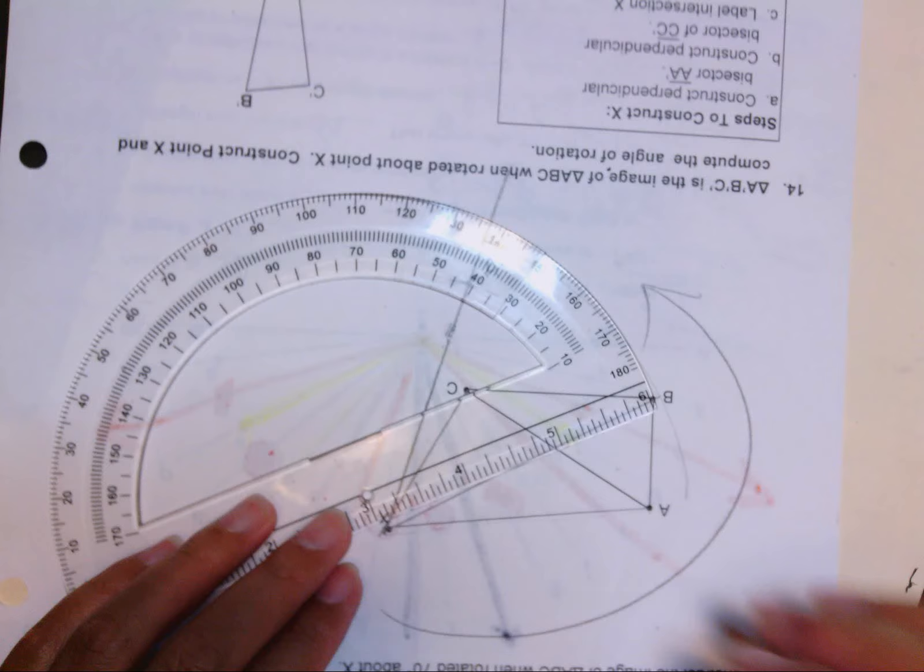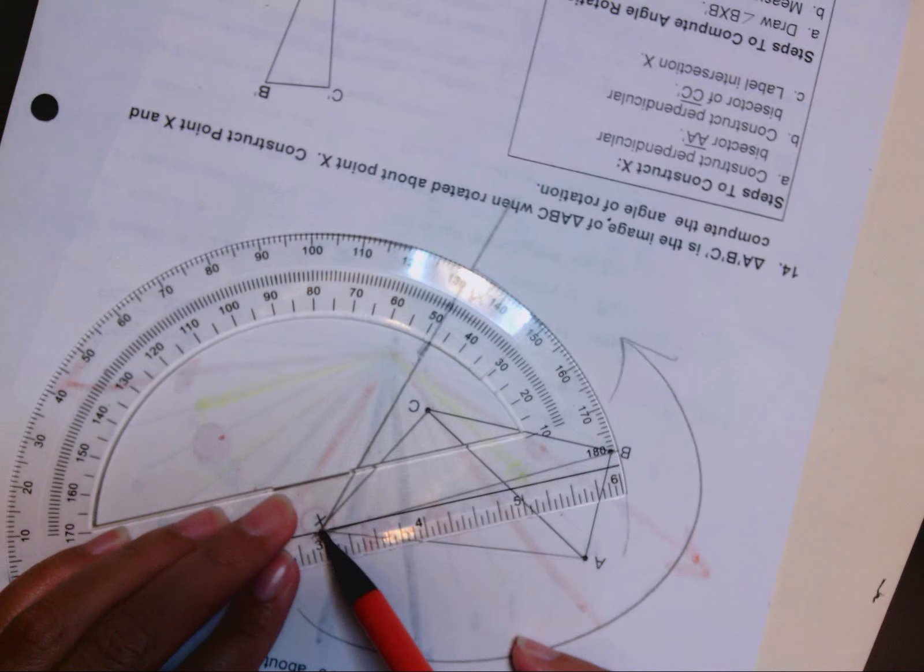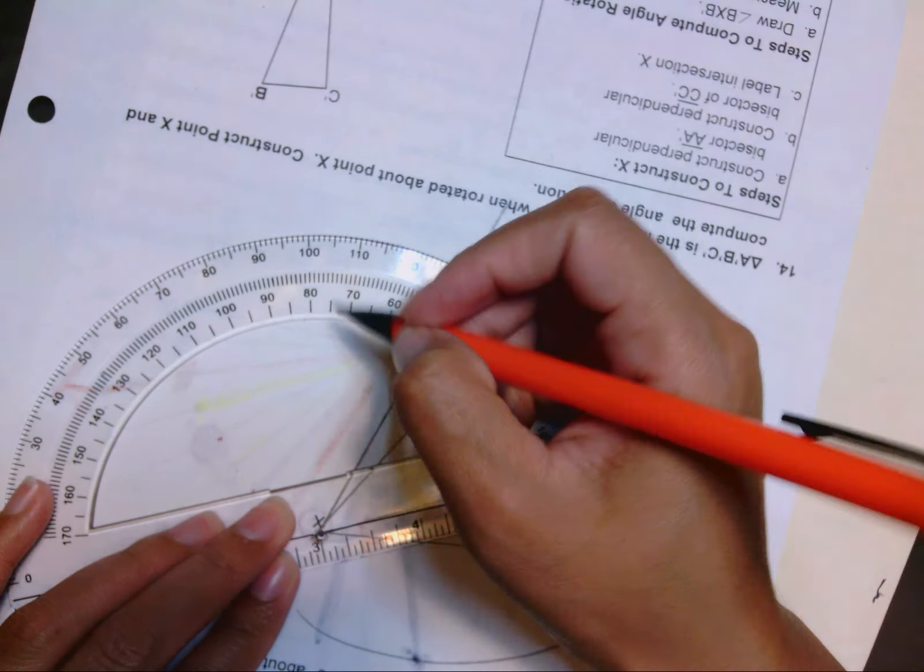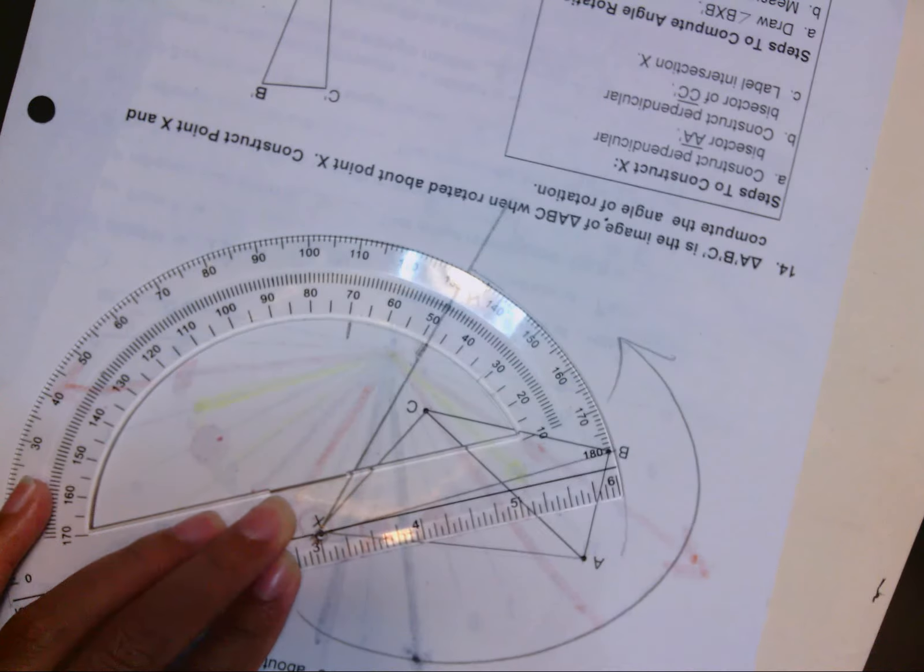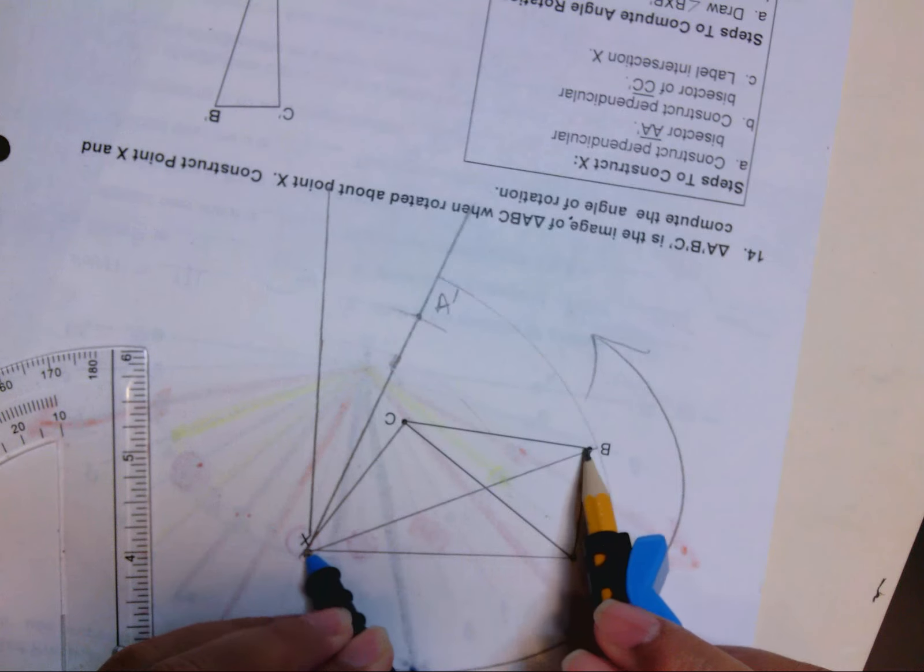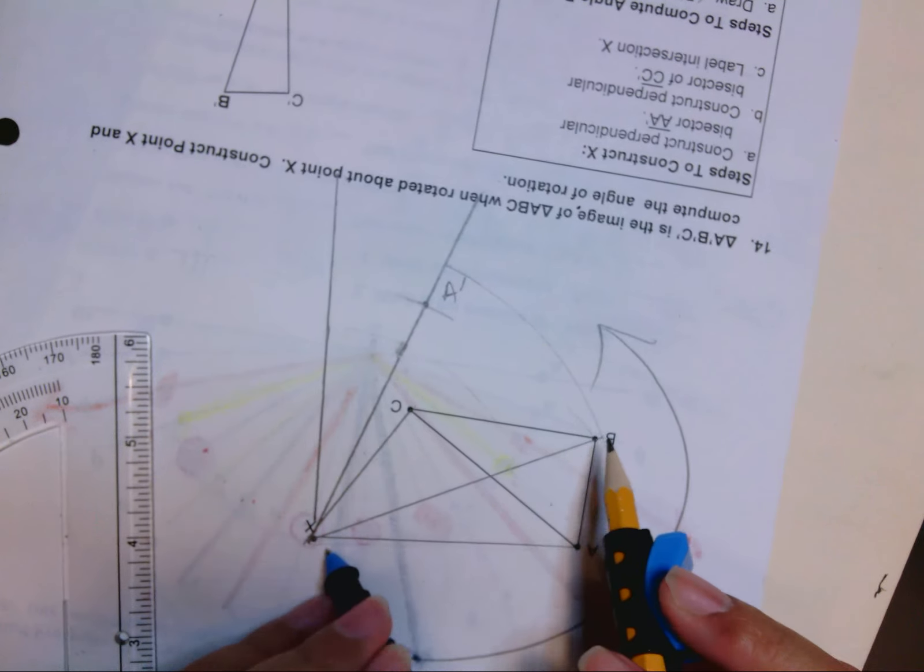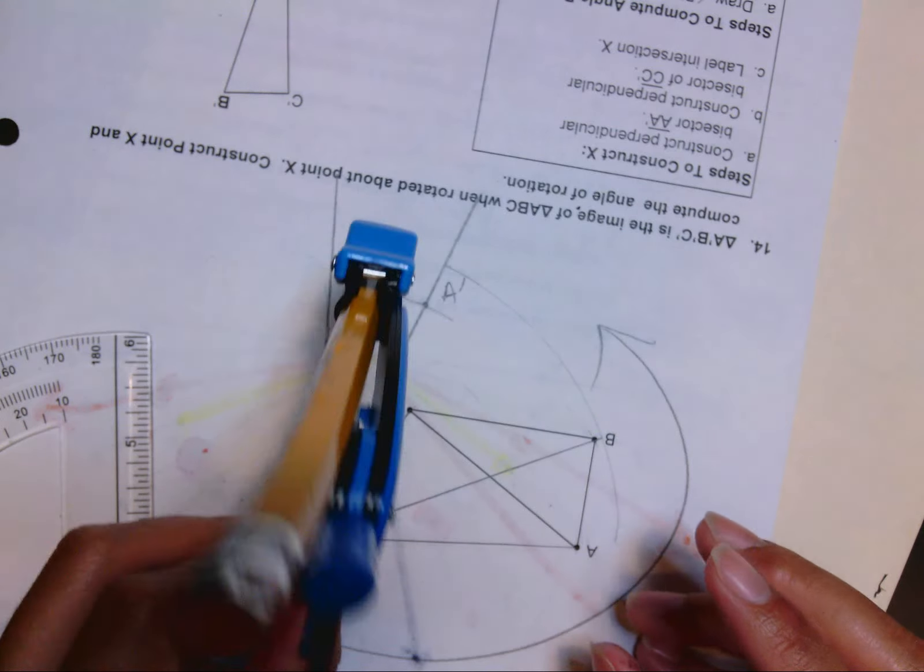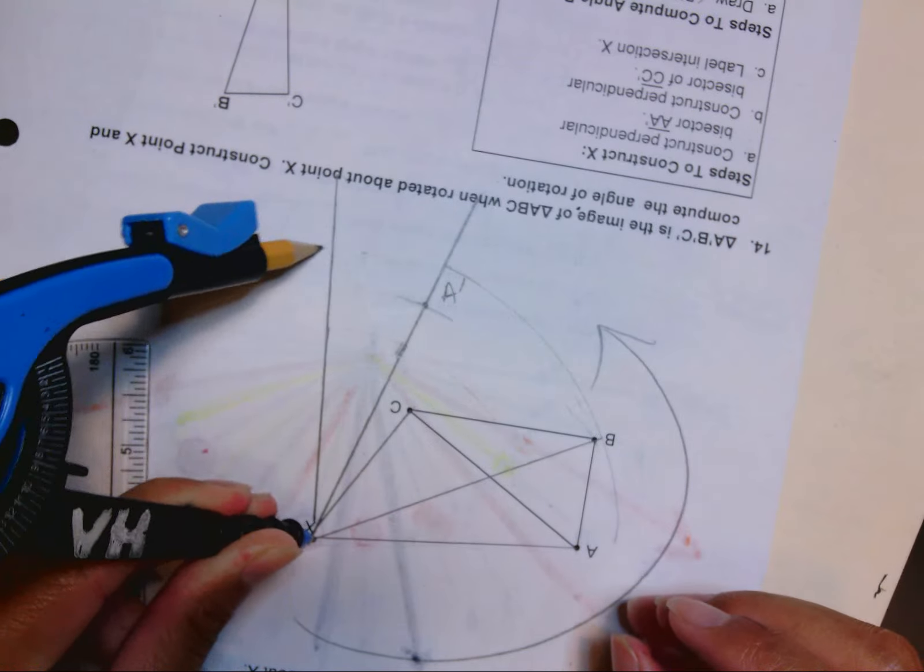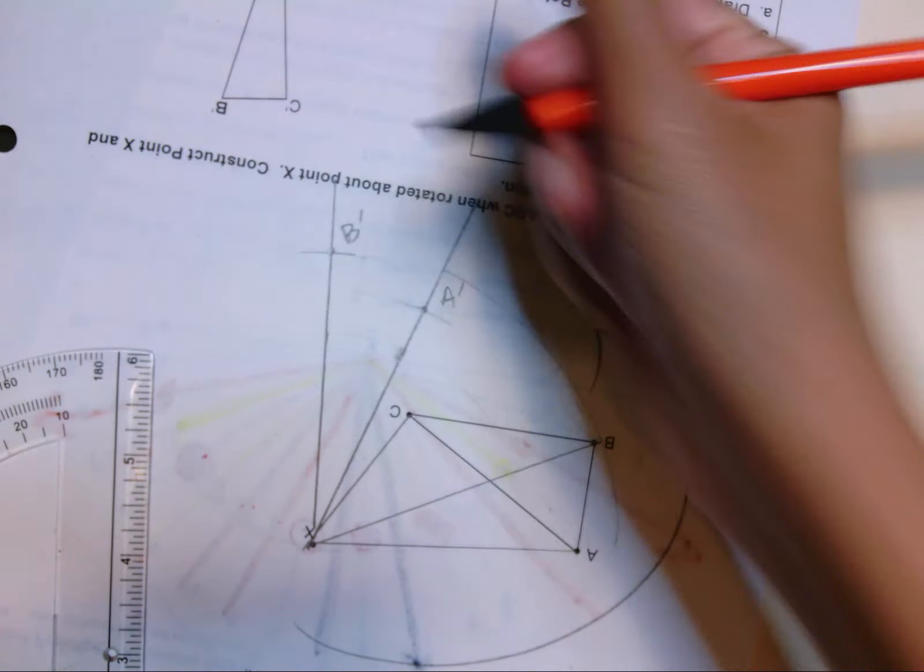Let's do the same for B. So here B is our base. Lining that up at 180 on the outside. But if we count from the inside it's 0 degree. And then we're going on the inside and that is 70. We only want 70. Connect that. Make a long line. And then measure how far from the center is B. So it's about this much. It's bigger than A. It's this much and then transfer that over. So it's about this much for here from the line. Right here is from B. Right here is that line. Make that little intersection. So call this B prime.